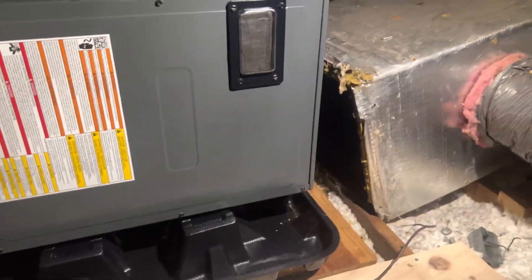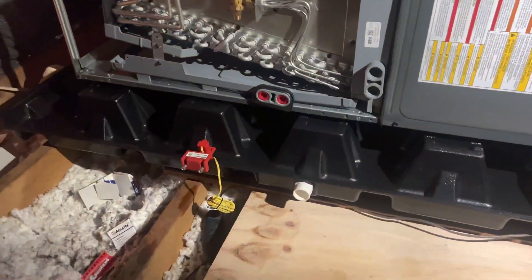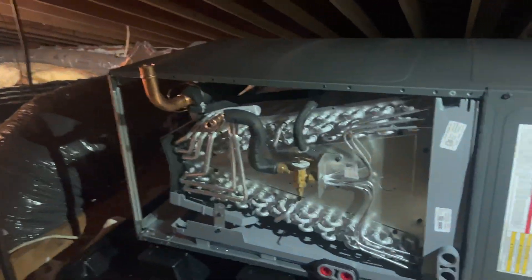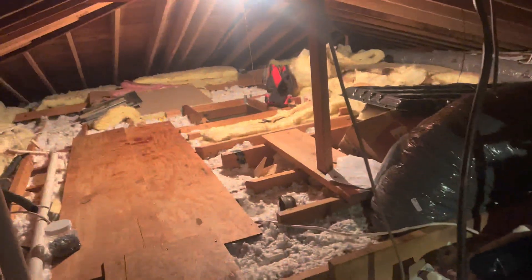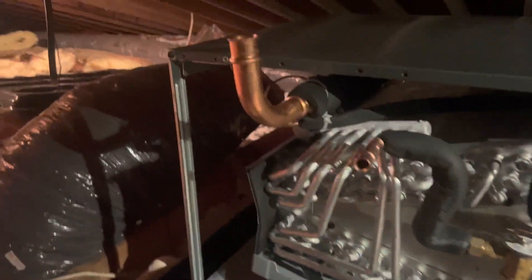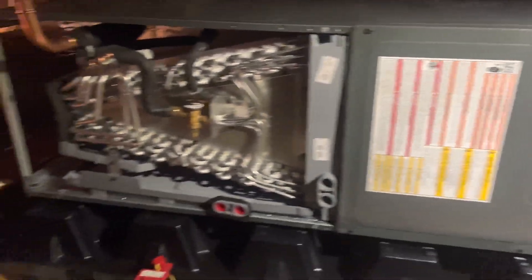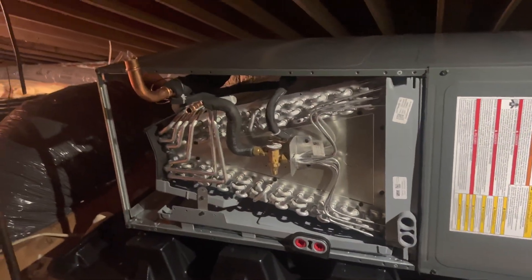I got the unit in place. It is very hot up here, but so far so good. Had to get the other guy to help get it up there. Now I gotta tape that monstrosity back together. Luckily I have my zoom lock fittings, which should go perfect with this line set, so I don't have to bring the torch up here — just the tool. Everything else should be very straightforward.